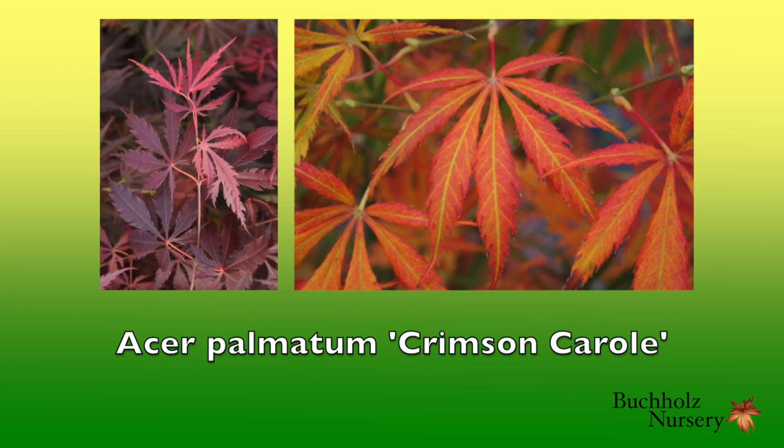Crimson Carol was the other seedling, and it garnered more attention. But it was never an overwhelming introduction either. A few years later, Bob noticed that I was listing it in my sales catalog, but pleaded with me to spell his wife Carol's name correctly. Duly chastised, I made the correction, but I'm sure some left the nursery with the wrong spelling. I blame Bob's big fat fingers for the error because I could barely read his label. In any case, sales were also weak for Carol's maple, which I would describe as an okay introduction, but certainly not a great one, and I don't grow it at all anymore.